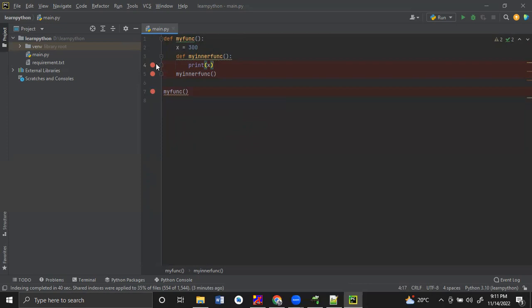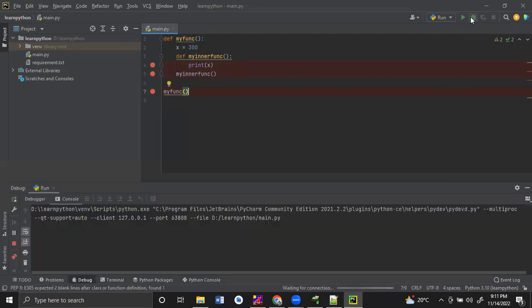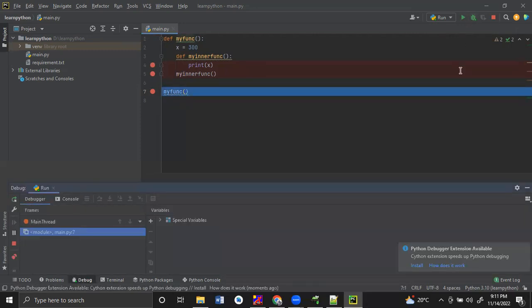The execution will not stop here first. It will stop at line number 7 because this is just a definition. Only when the method is called will those lines of code start executing. So now we can see the execution has not stopped at 4 or 5, it has stopped at line number 7.